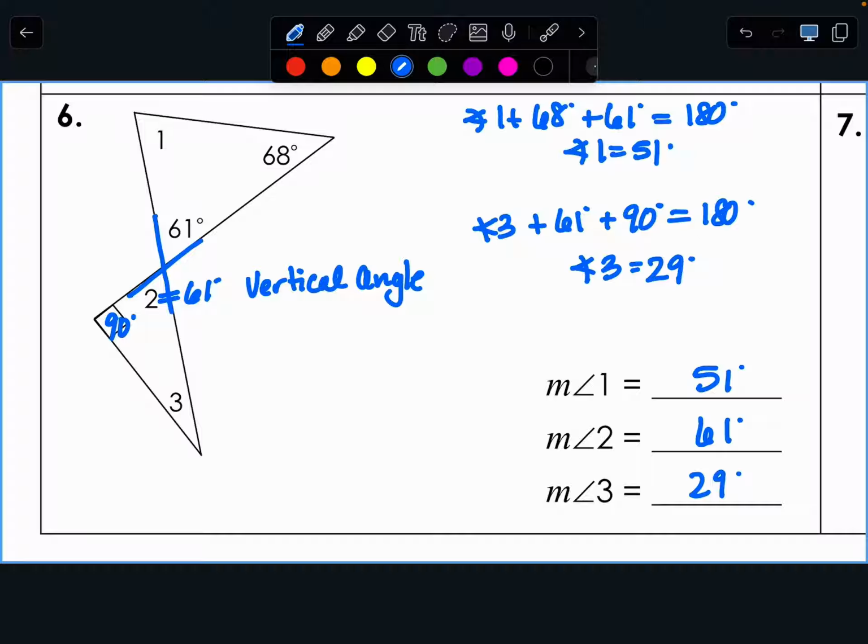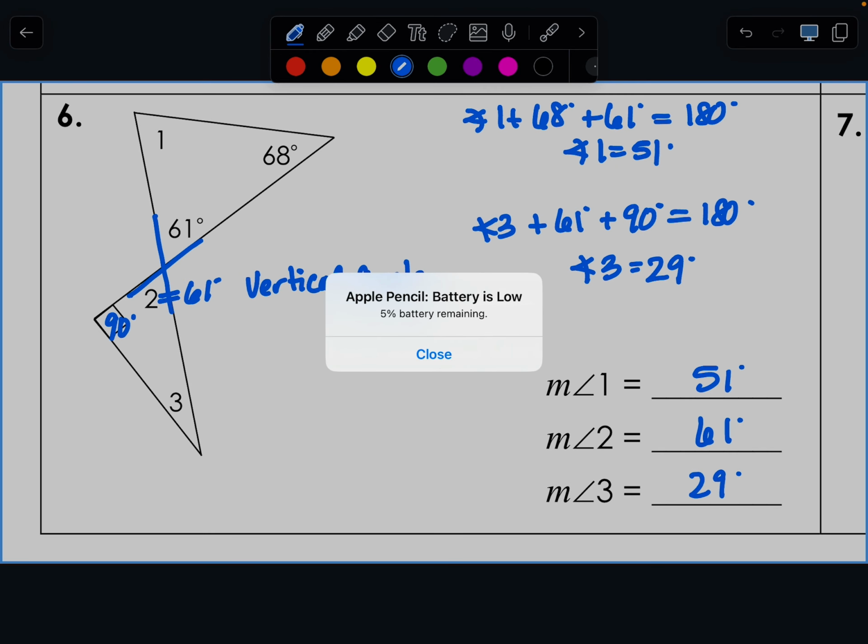I want you to look for the feeling that you get when you beat a level, when you do something on one of your games, when you guess your Wordle in five tries, whatever. When you get that feeling of "I got that," or "I got it right," or "I accomplished it." As you're going through these, they're just puzzles. What's next? How can I do this? What do I know?